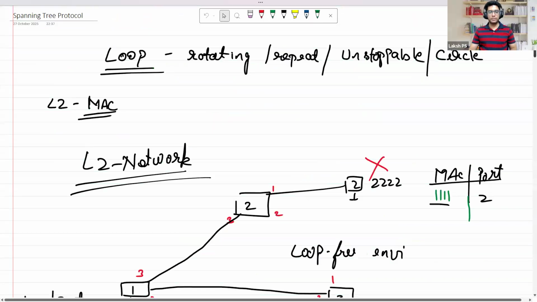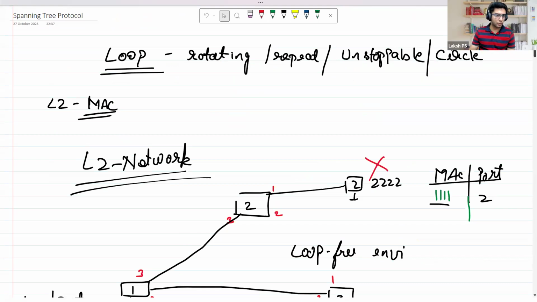So yesterday we started with our discussion on spanning tree protocol. Before we jumped into the spanning tree protocol discussion, we discussed what a loop is.